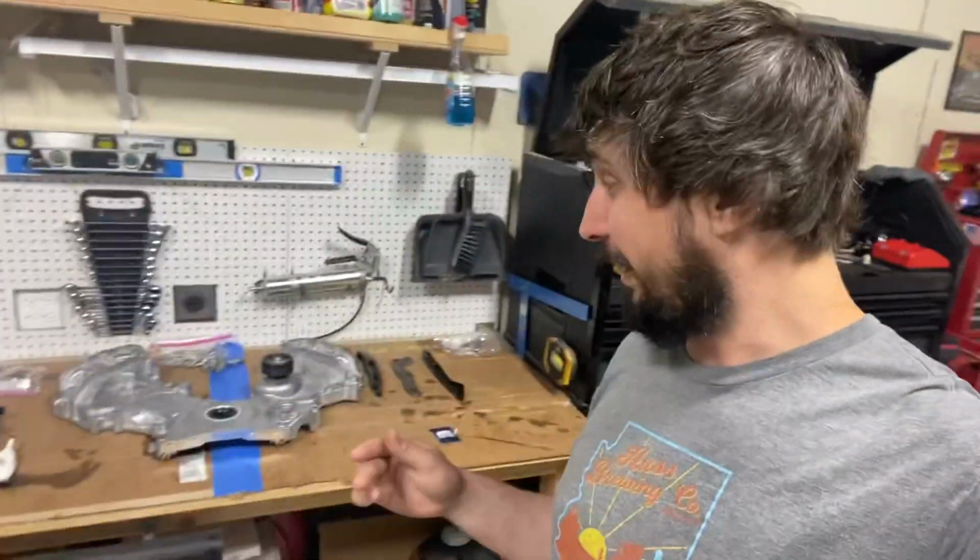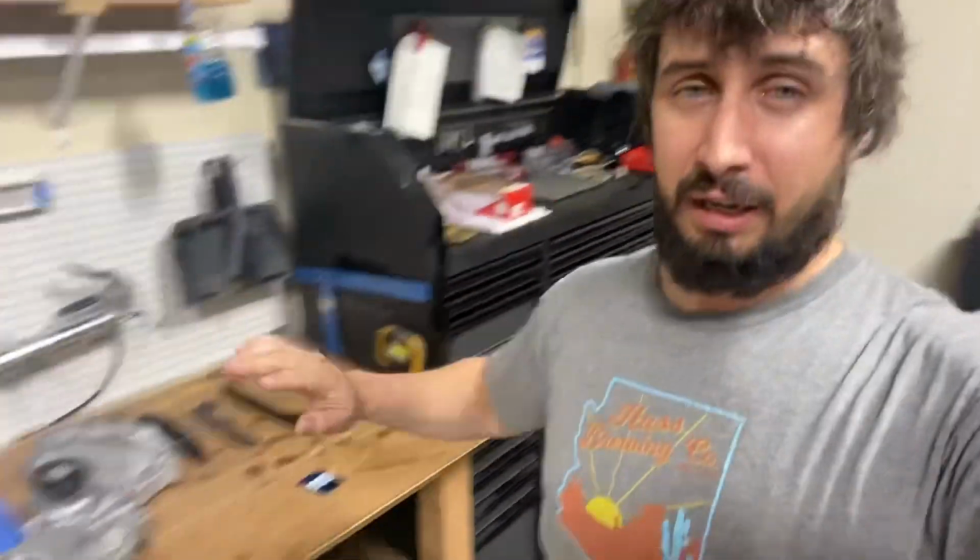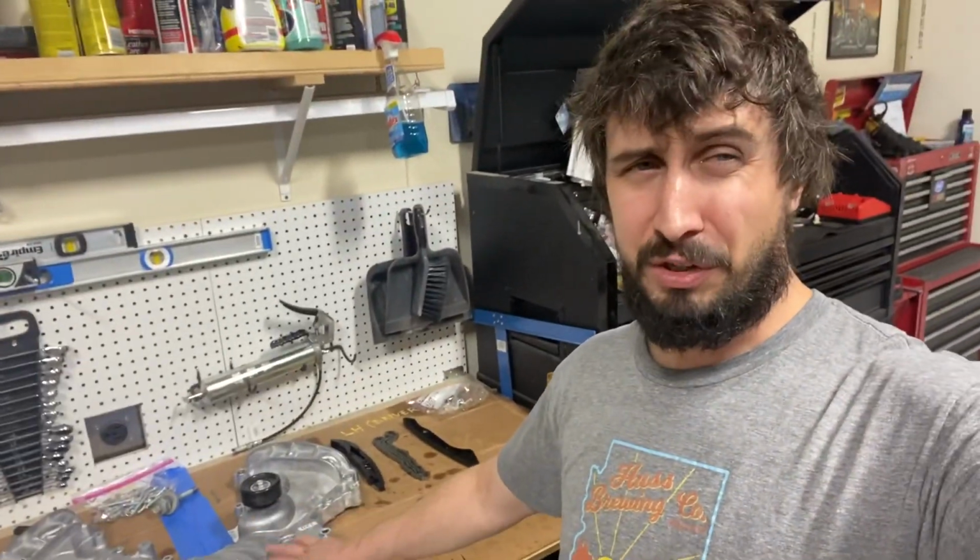But yeah, we've got the boundary oil pump gears in the car now, and started putting things back together. You are gonna have to hit pause and start cleaning because you gotta clean the timing cover. I recommend you do as much as you can on the bench, but you will have to clean stuff inside the car. You also need to clean the bottom where the oil pan mounts. So I started doing that. Then I got to a point where I got the oil pan on with the sealant, just some black RTV like this stuff, and I got it up underneath the car. I'm gonna actually walk under there in a minute with a flashlight and make sure there's no leaks.